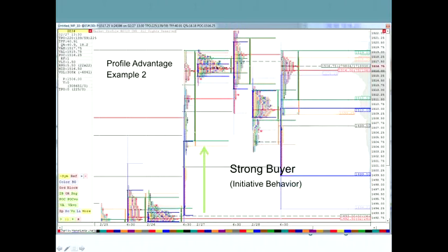And then notice what happens the following day. Wouldn't you have expected prices to continue higher? And they sure did. Because that buyer really hasn't started taking out any of their money. But take a look at what starts to happen here. We start to get a fuller rotation around here. But at the end of the day, these guys have started selling on this next day. We close lower.